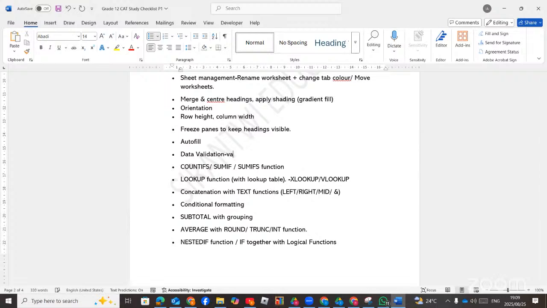So validation and lookup. Then the COUNTIFS. From there, they jump mostly to COUNTIFS, SUMIFS, average, and other questions. Also, we will look at that. The lookup calculations, whether XLOOKUP with the newer version or the VLOOKUP, the older one, or HLOOKUP.